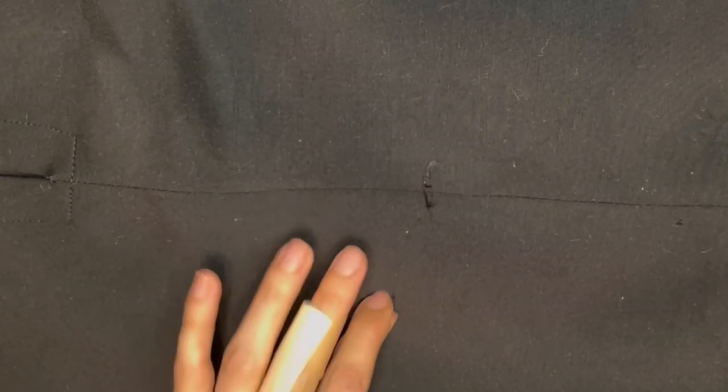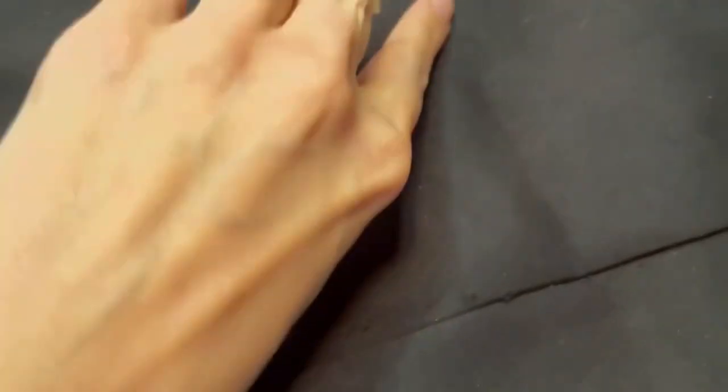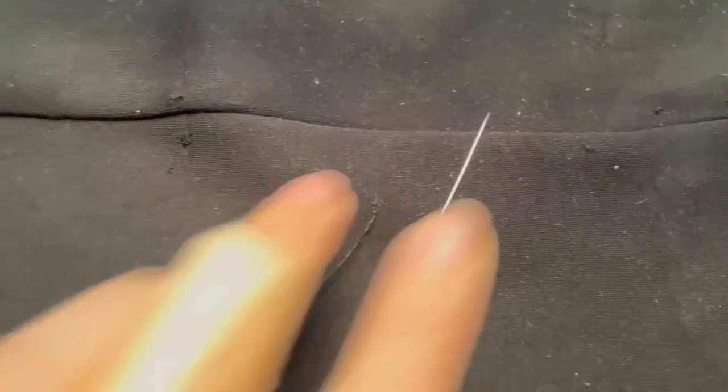I'm going to work on this off camera and come back after I doctor it up. I'll take my scissors and bring the threading in. Update: I cut off all those random strands of thread that were pulling up. I did see a video where they suggested putting thread on a needle and pulling those loose threads down, however that wouldn't have worked the way this was — it would have been more of a pain. So it was easier to just cut and start over. I'm going to try to feed the needle and thread through from the inside to the outside and close up as many holes as I can — it won't be perfect, but it should look better.